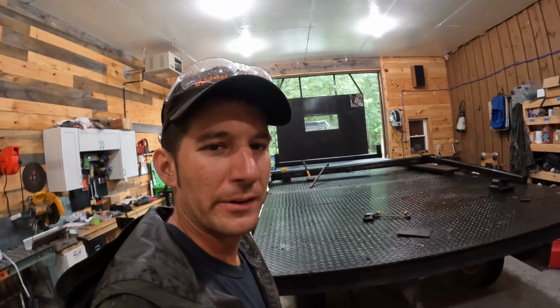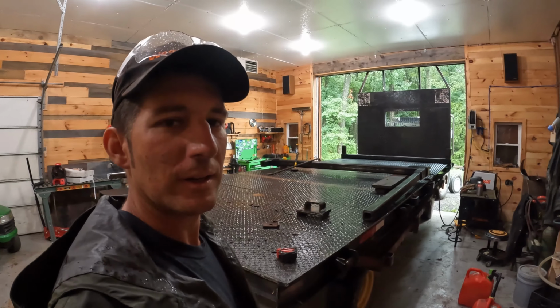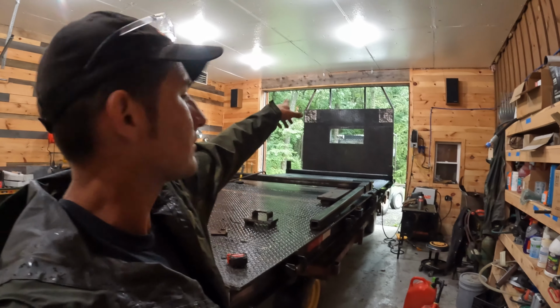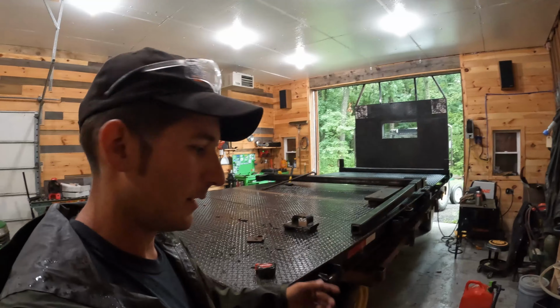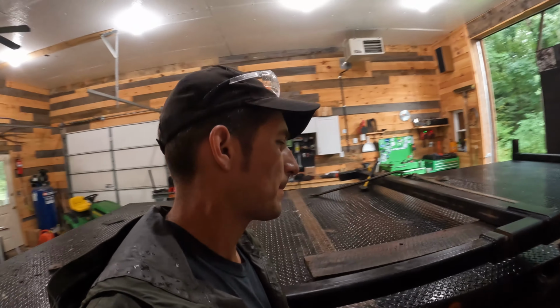So moving on. Next step in the project. So I got her in the shop. It's a little drier in here, a little bit nicer working. So I was just gonna pop these bunks off and cut that goofy thing off the top and maybe show you the highlights here. But take a teaching moment.